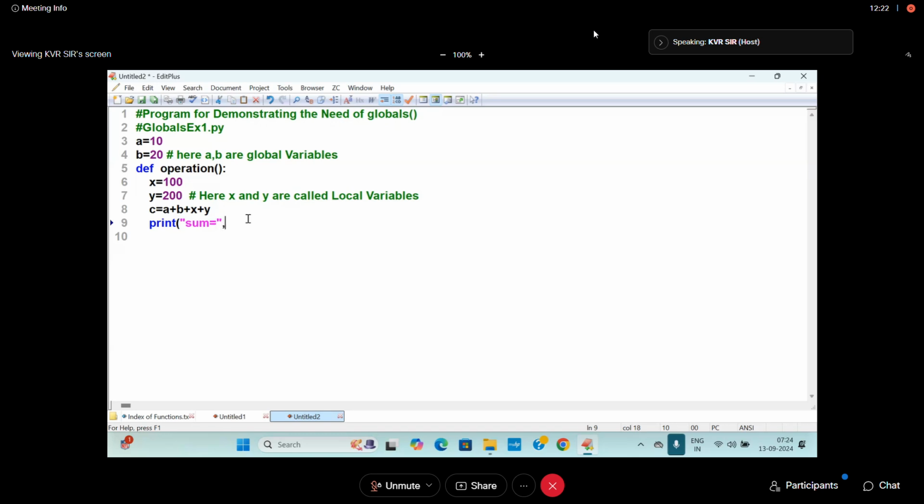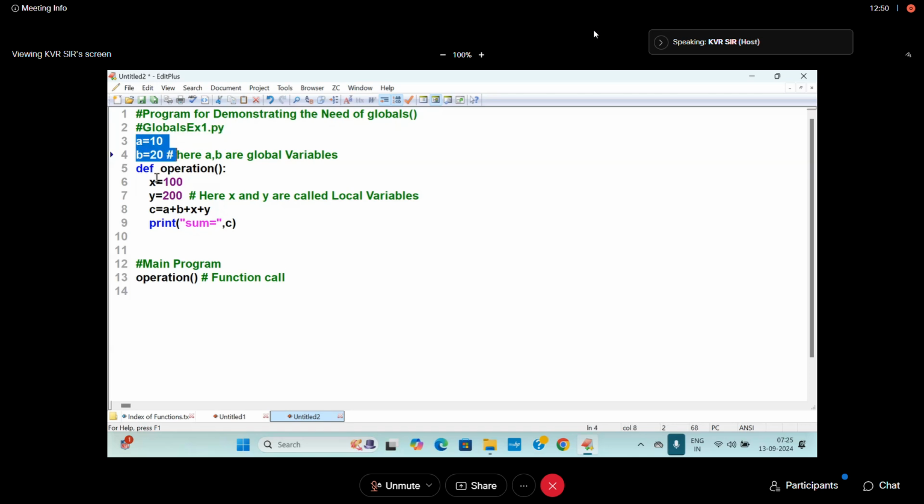So I print sum is equal to the value of C. The main point is the importance of local variables as well as global variables. In the main program, I call operation now. This is a function call. So I'm going to run this code.